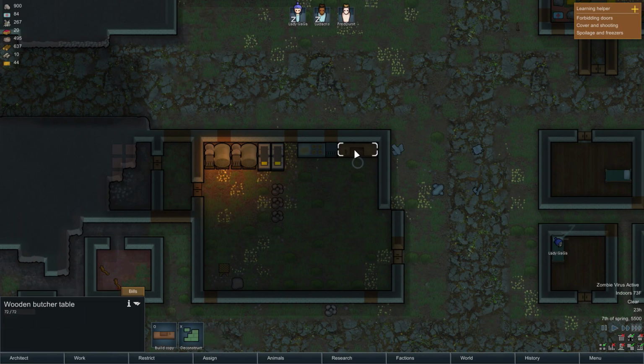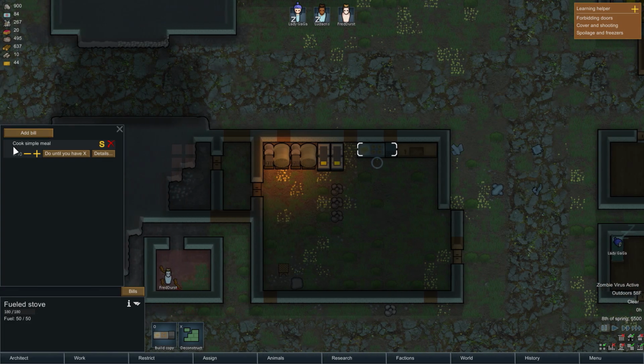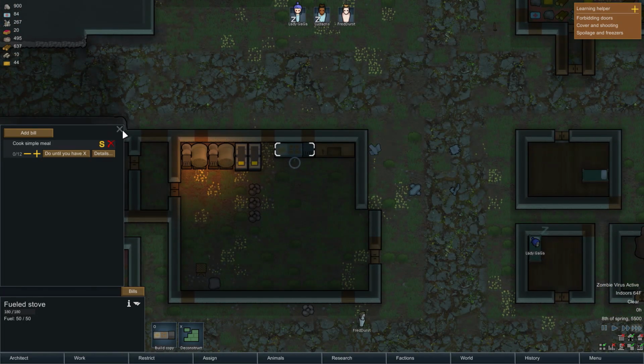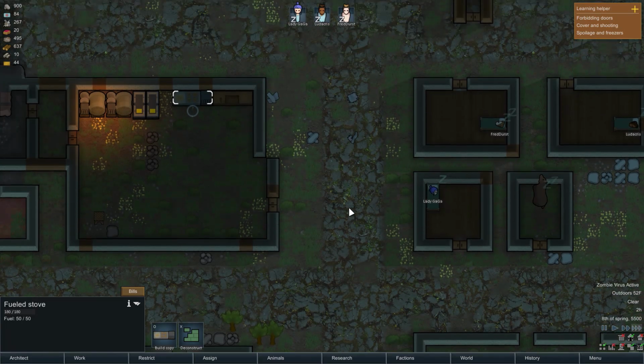And let's come over to the butcher's table. Add a bill. Butcher creatures, and do forever. As long as we have a body, butcher it down, is what I'm going to say. And then we add a bill over here for simple meals to start off with. And we will do this until we have... We have 3 people right now. I normally like to have at least 3 extra meals on standby, so maybe we'll do 4. How about 12? Or 9? Let's do 12, just to be on the safe side. And I'm pretty sure Fred Durst, once he wakes up from sleeping, he'll probably get back in the morning and start cooking for us, and that'd be great.